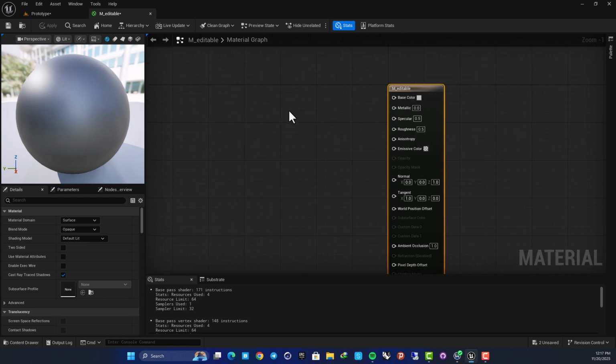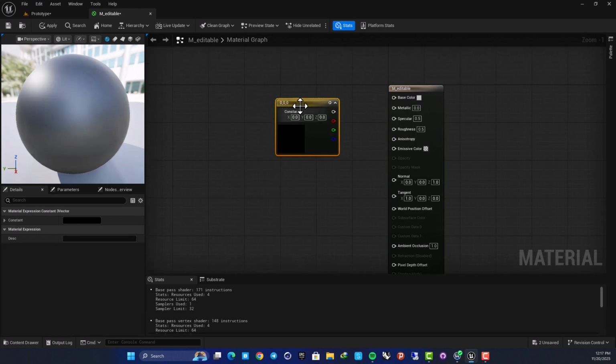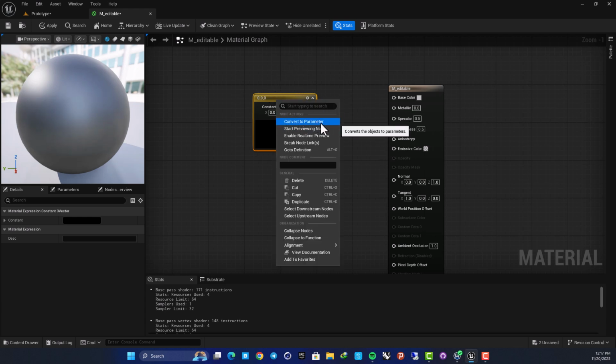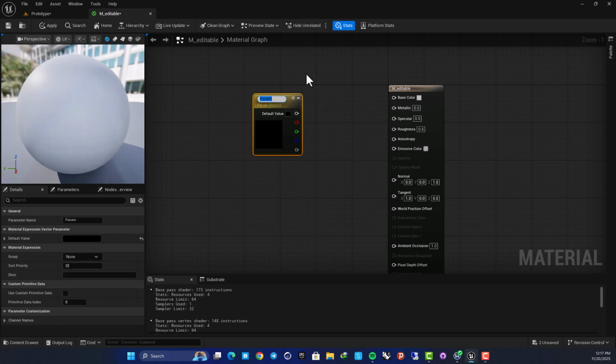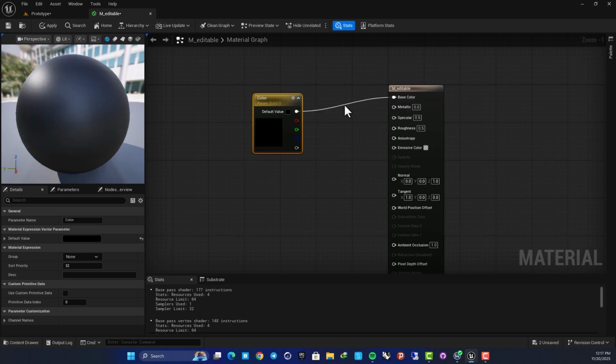For the base color, hold 3 and left click to add a vector, then change it to a parameter, convert to parameter, and let's name it color. Then plug it to base color.